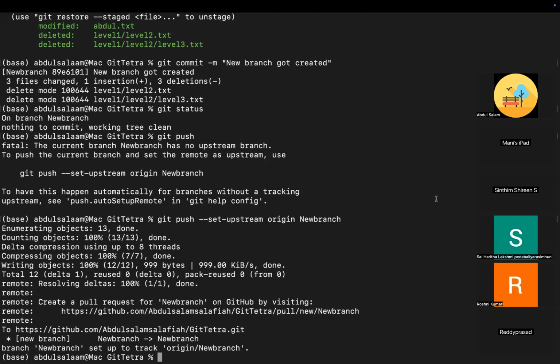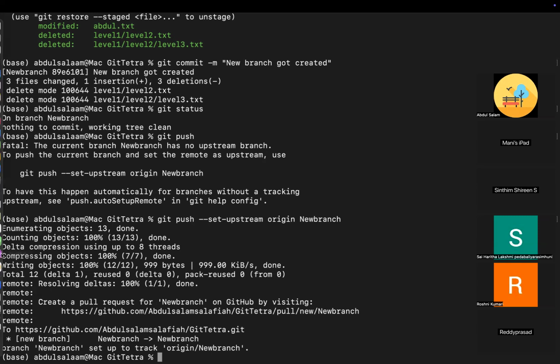Before doing all this, he has to ask his team lead, hey, I'm creating a new branch, I need access for the new branch. He can request through a pull request. Once your team lead approves that, you will be having your own branch in the GitHub repository so that you can push the changes there.